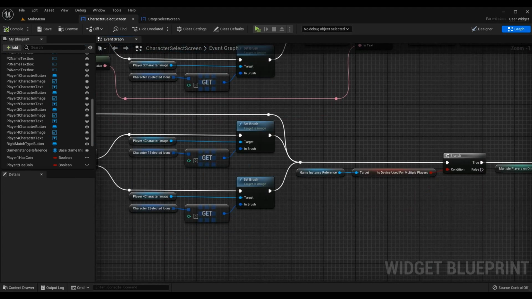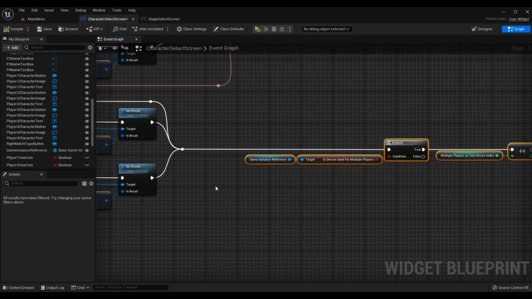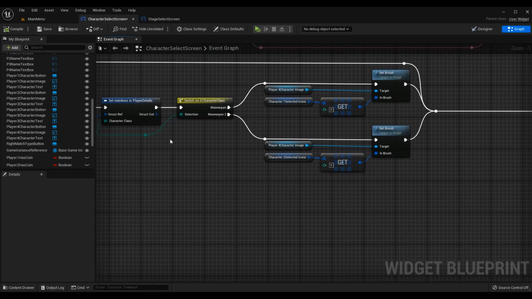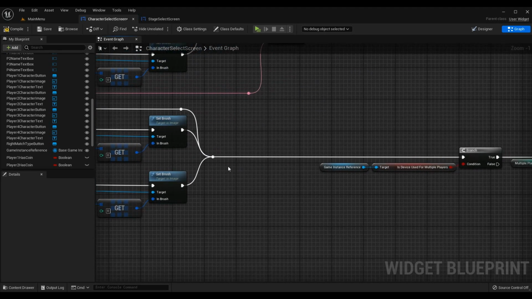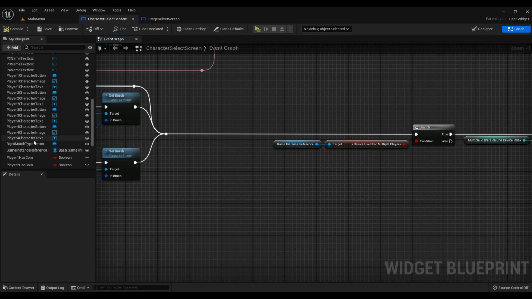And now the last one is player 4. We want to use player 4 character text.